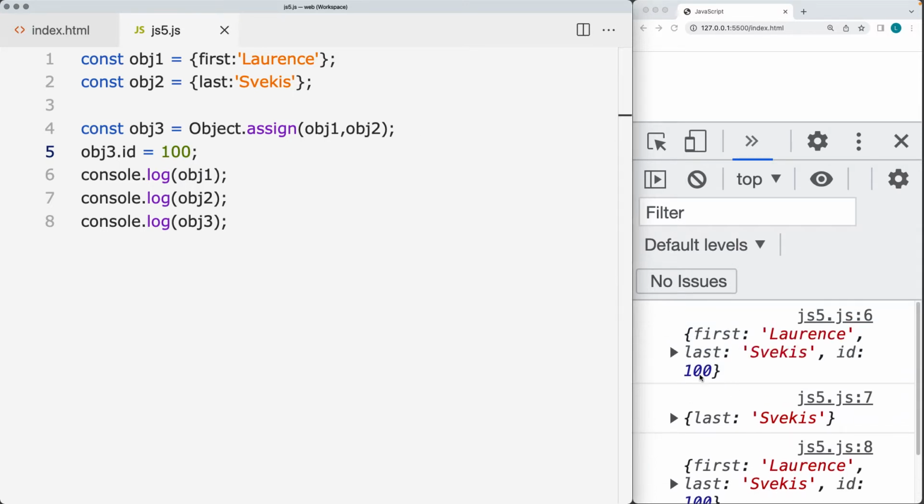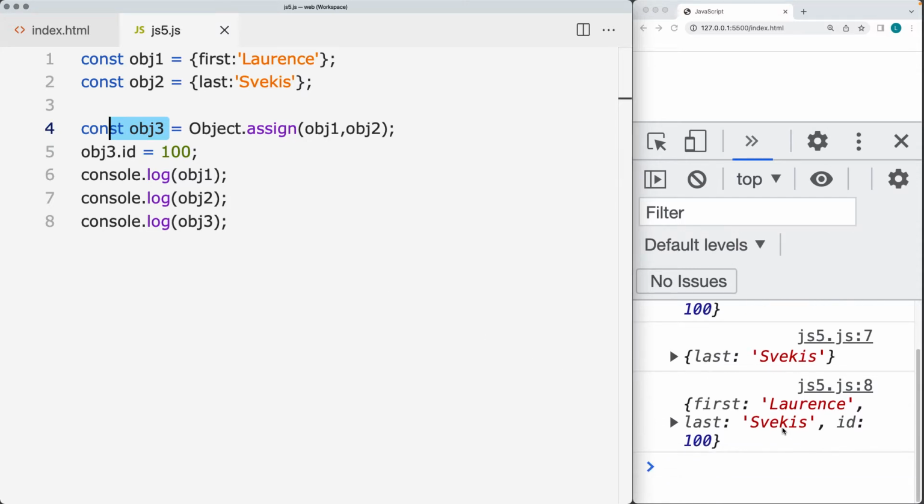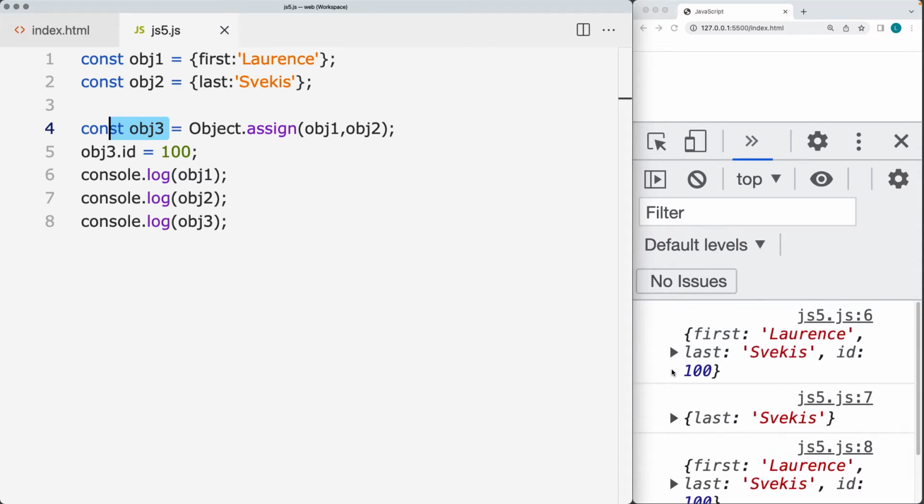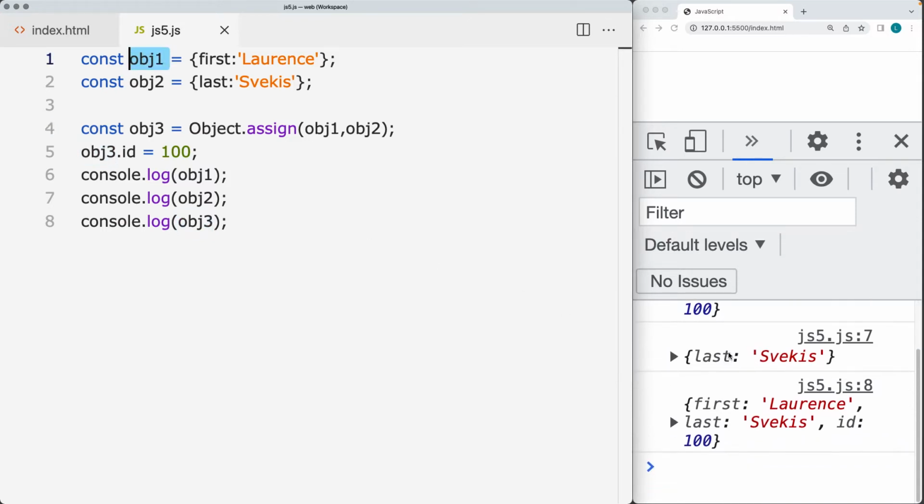Now both of those objects are going to be a shallow copy of object1 when we're returning it into object3. So any changes to object3 are also going to be reflected in object1. Essentially it's still linking to that same location. It's not actually creating a separate object, as object3 and object1 are now linked, because this is just a shallow copy. It's just another variable assigned to that same object.